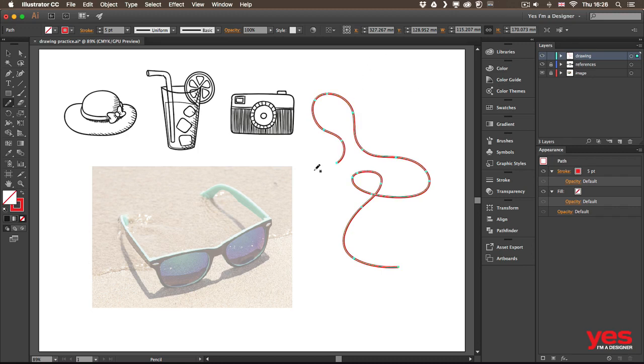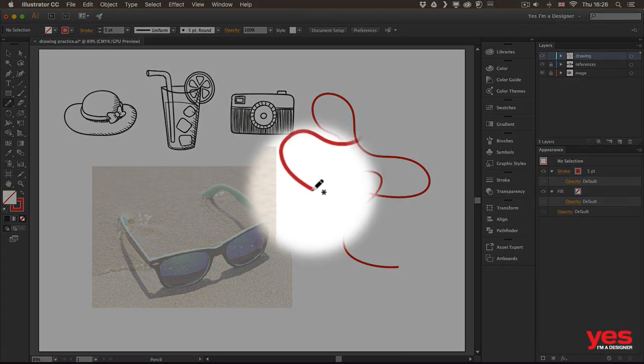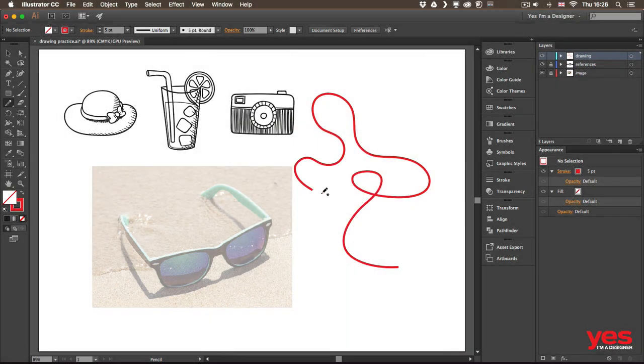It is important to remember that you need to have the path selected to be able to continue drawing it. So when I use the pencil tool, you can see currently it's selected and I can continue drawing it. But if I hold down the Command key or Control key and click somewhere outside, then when I go close to it, the little star next to the cursor tells me that it's going to start drawing a new line. So although it was very close, it is still not connected.